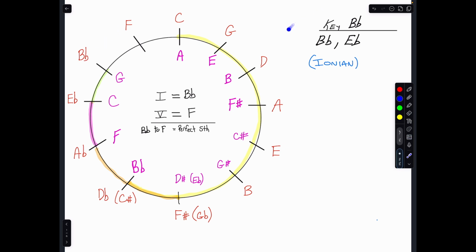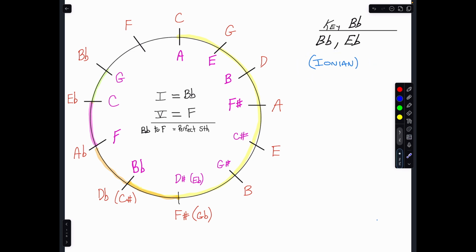So up here in the top right, we have the key of B flat. I want you to burn in your brain, there's two flats, B flat and E flat. You need to memorize the order of the flats, the sharps. You need to know which keys have that. And then you can go teach yourself any instrument. This is what it's all about. The reason I'm doing this is knowledge is power, all right?